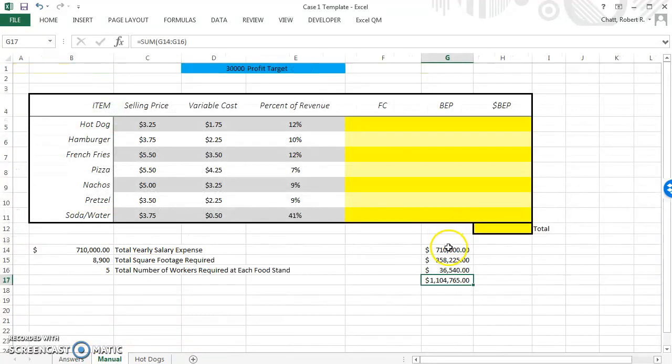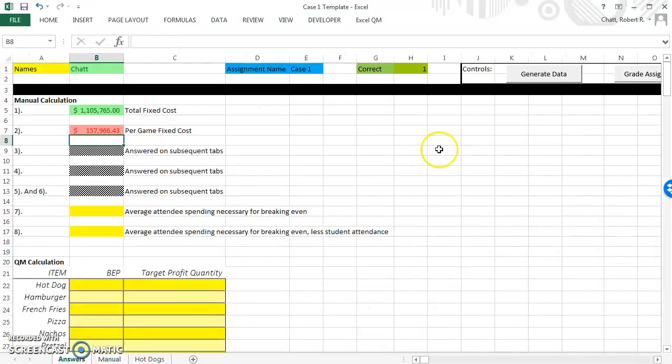Because what if I'd got one of these wrong? What if I had typed this number in manually? What if I'd accidentally typed 711, right? 711,000 instead of 710? So say I had entered one of the numbers incorrectly, then this number would be wrong, we know. And I can click grade assignment. This one pops up as incorrect. This one pops up as correct because you did the right thing based on the wrong number. So it's designed so that if you screw this first piece up, you can still get the rest of it correct, so as not to punish you from the get-go.